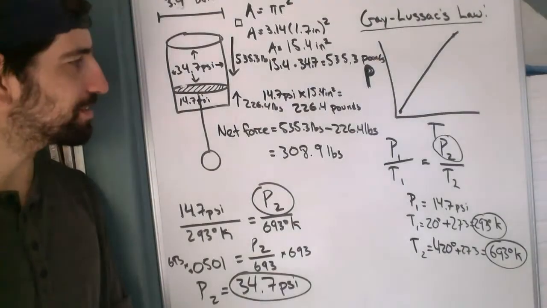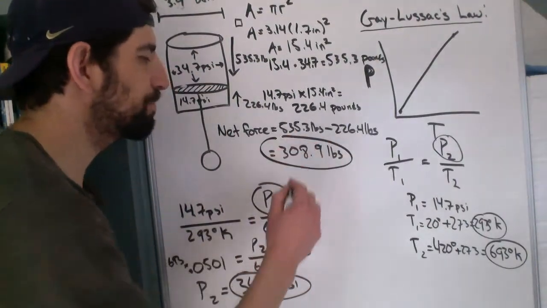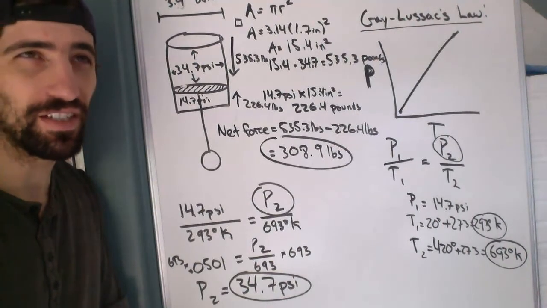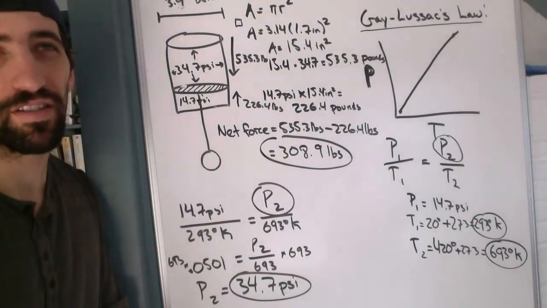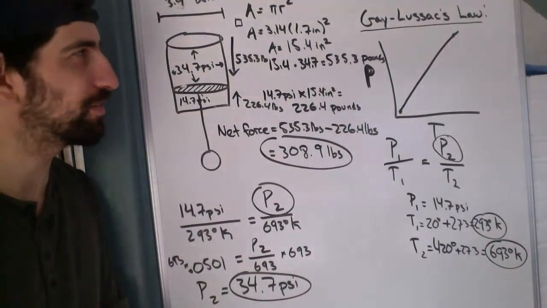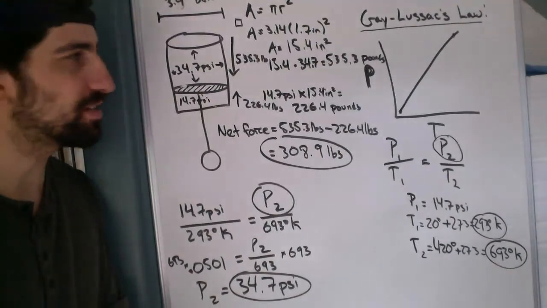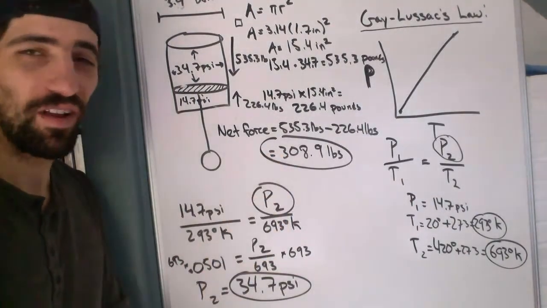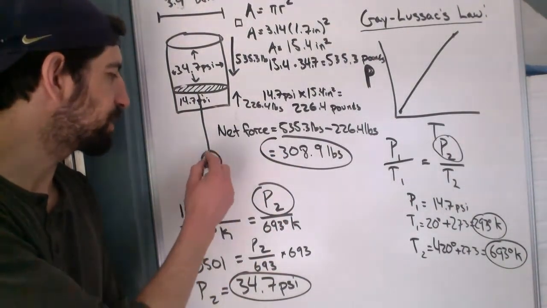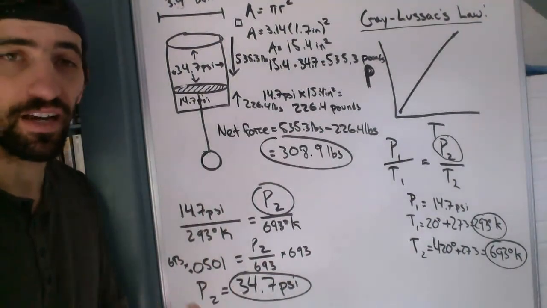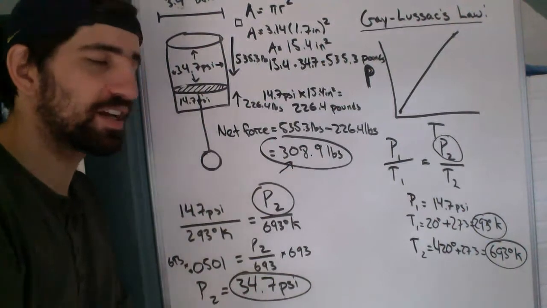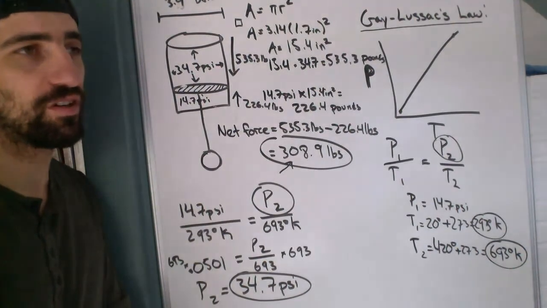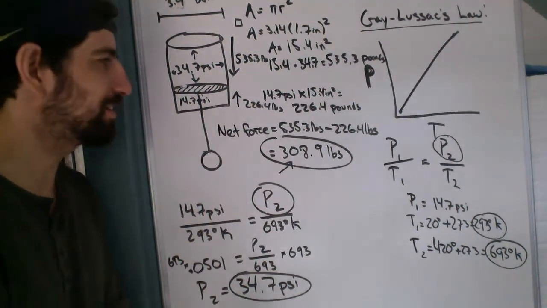So to me, that is amazing. 308.9 pounds are pushing down every time the cylinder fires. I mean, the cylinder goes up and down, I think we said 150 times a second. Only 1 out of 4 of those is actually a power stroke. So let's say that we've got something like 40 at least combustions happening inside the cylinder every second. So 40 times this, that's a lot of force that we get to put down into the crankshaft to make the car go. Which means that when my car is hesitating and this combustion isn't happening, this is what I'm losing. Every time I feel the car hesitate, I'm losing that much power, which is a big deal. So hopefully, as we move forward, we can figure out how to get these 308 pounds back.